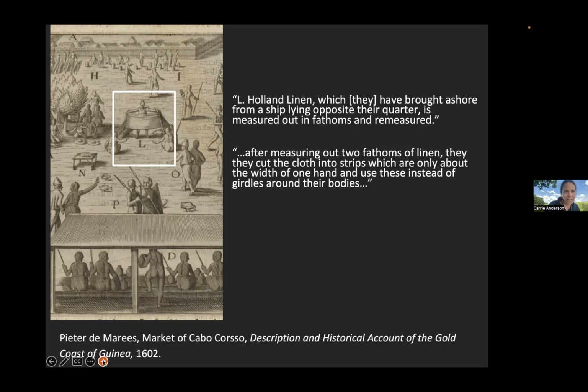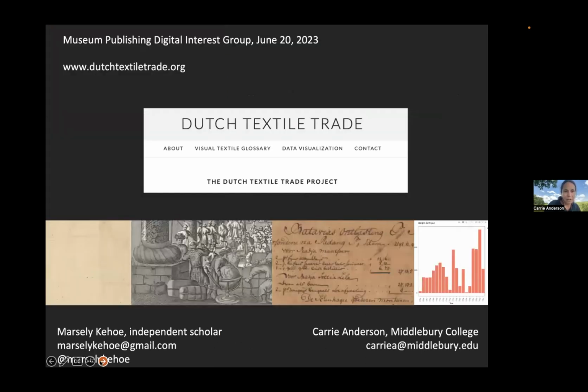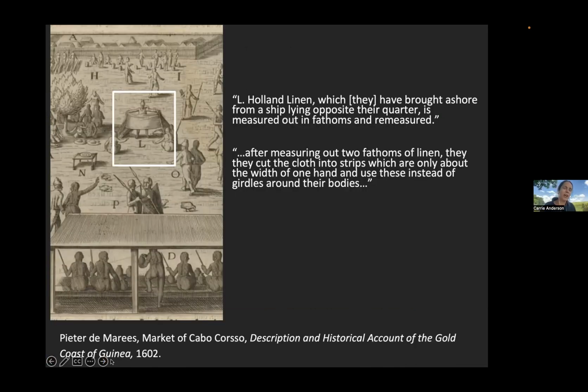And then if you go to the next slide, Marcy. Oh, I guess it's not there. I didn't include it. There's one other image he has. Actually, there are a couple of images in his text where he shows figures wearing garments that are described by De Marees, who's a Dutch officer in the West India Company, as being made of linen. Perhaps these linen sheets, perhaps not, because there are other forms of linen that are being shipped, certainly.